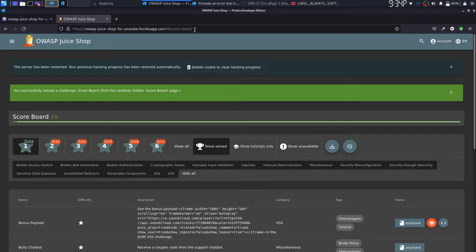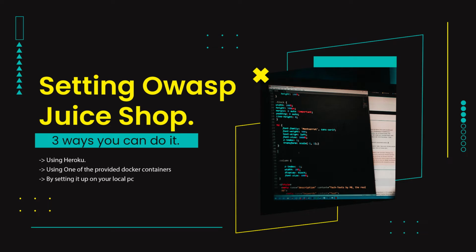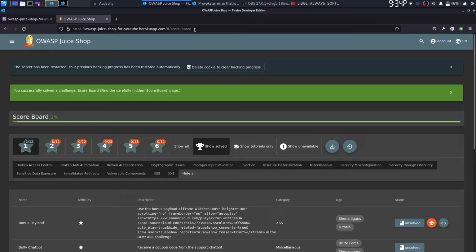Anyway, if you are new, just know that it is a full series in which we have already set up the environment for ourselves by installing the OWASP Juice Shop on Heroku. You can do it in different ways, like you can download the OWASP Juice Shop on your local and then set it up, or you can use a Docker container, or you can deploy it to Heroku. Anyway, we have deployed it to Heroku and our environment is completely set.